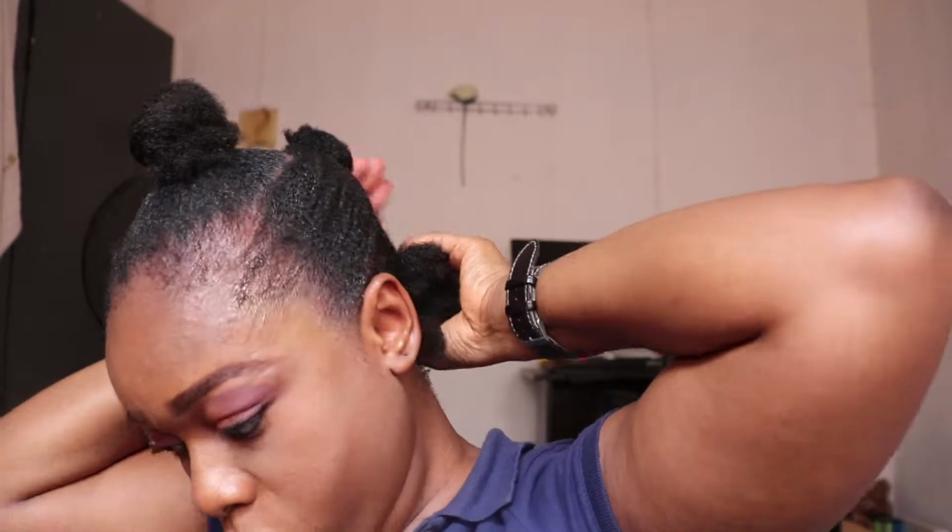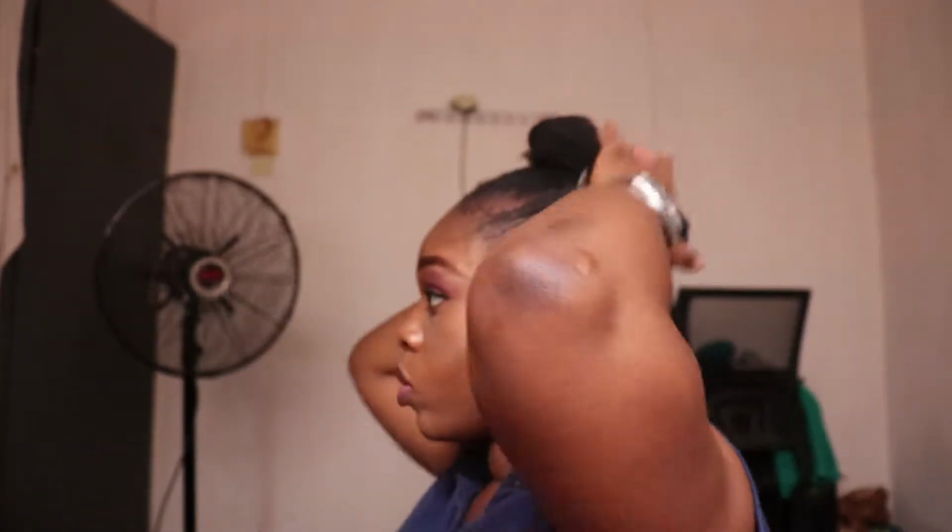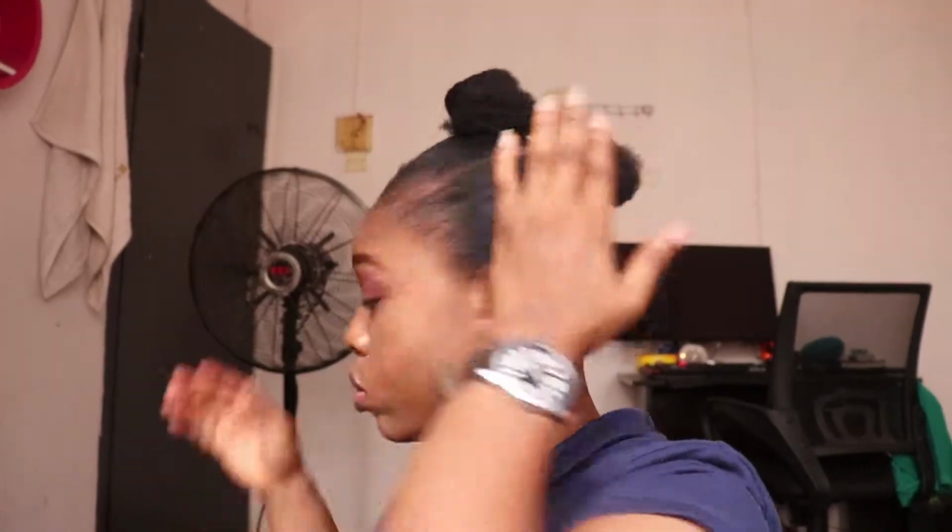That back one isn't looking so fine, so I'm just going to do it again. Fold it. I don't know if you can see clearly, but I think it's good. Now let's go to the next part, which is adding the extension. That'll be right after I brush or gel it a little.